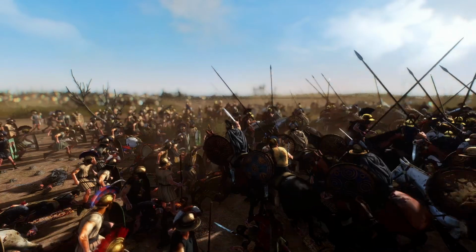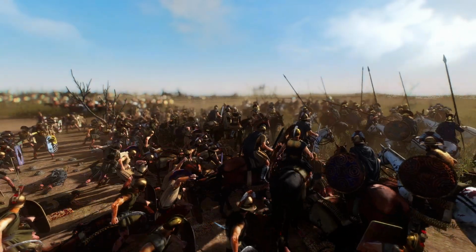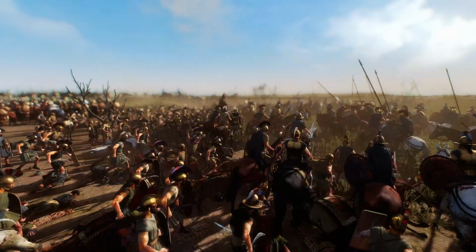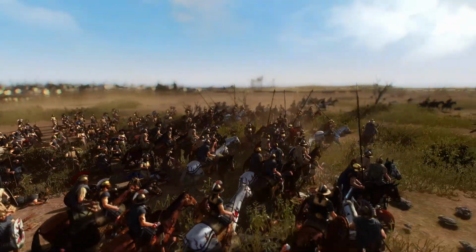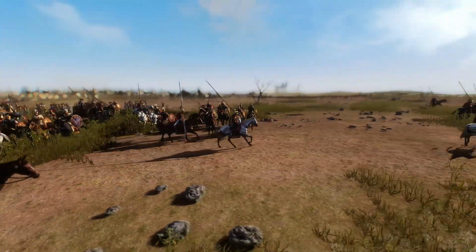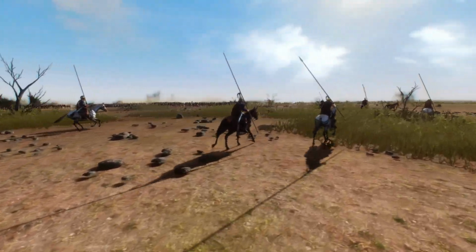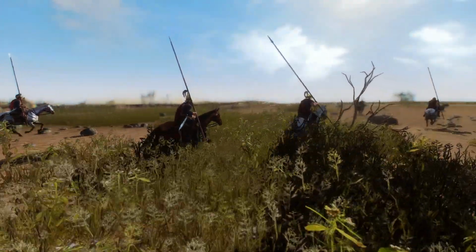The enemy general is dead. We killed the enemy generals finally. Illyrians, we got them. We got them. Now we need to get rid of those Altas units as well.